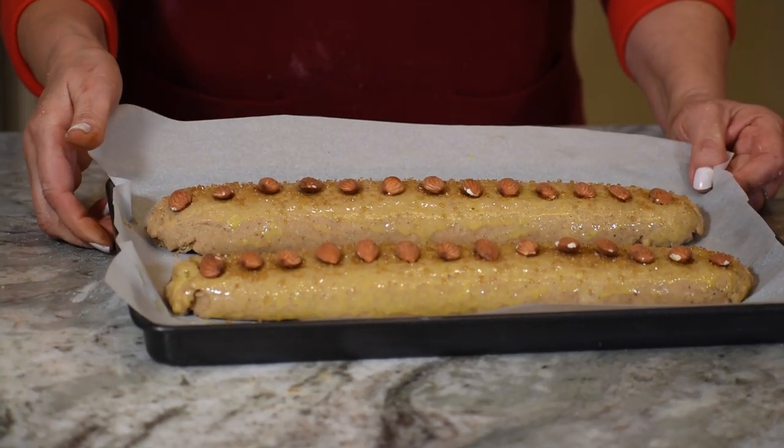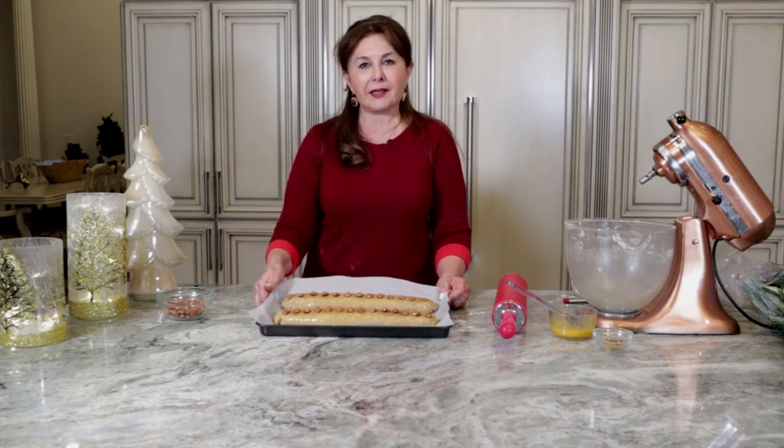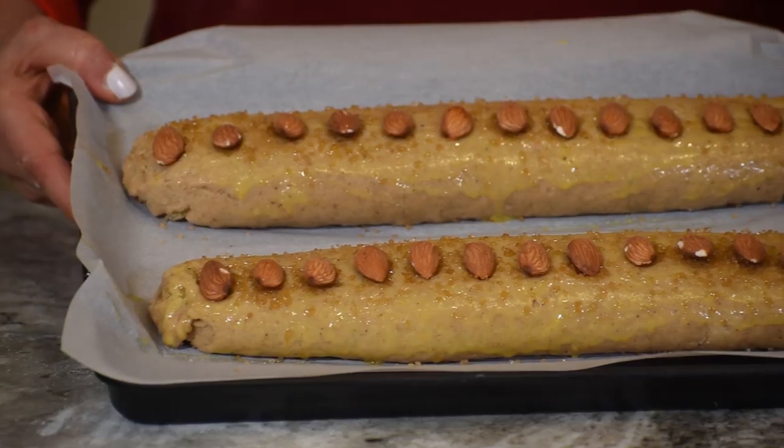And then after baking them, we will let them cool for a few minutes, and then we will slice them and serve them.